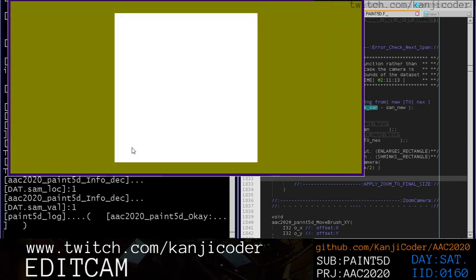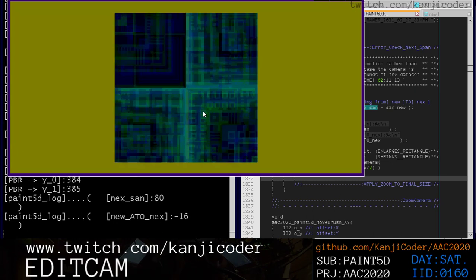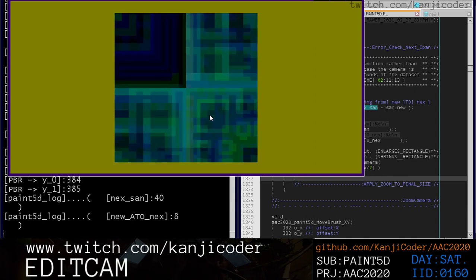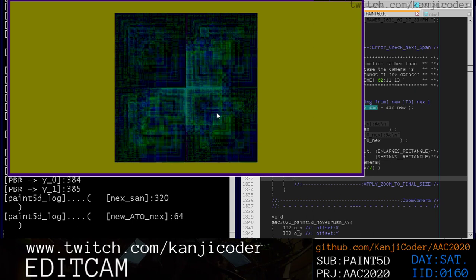So P for pattern, go to the pattern we like. Okay, now that's better, right? This is less extreme. We have this 1 pixel zoom here. This is 2 by 2. This is 4 by 4. 6 and 6. 7, 8. 12. And then it gets a little bit faster and faster as we go out. The next thing, though, is that it looks like it might be stopping at 320.